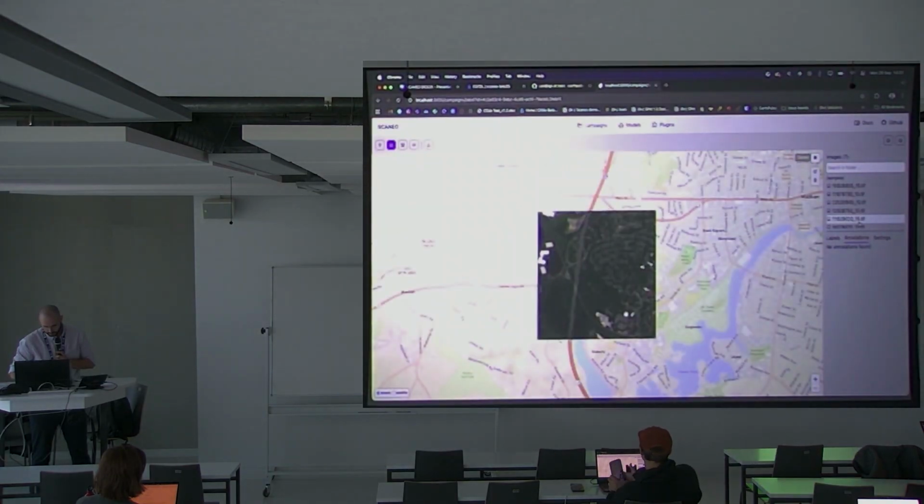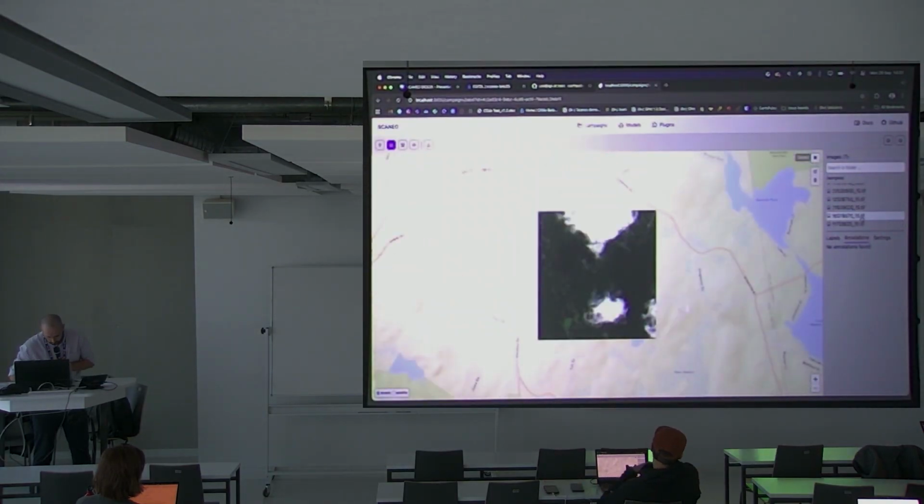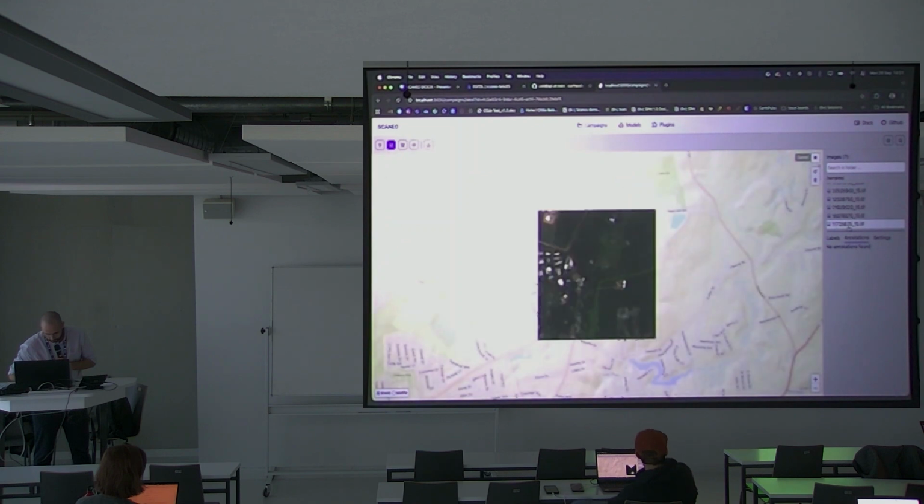For instance, this one. Here we have the detection button. If you activate it and then go to this button here in the top right, then select the label, so building, you're going to start drawing.